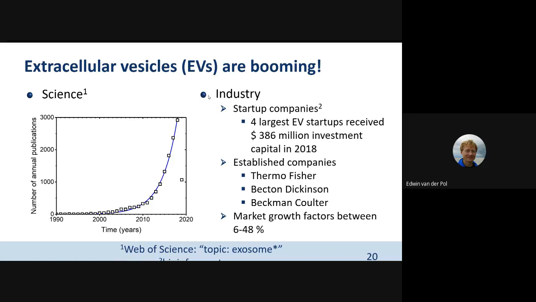I think mainly due to medical interest, although there are other applications, for example, in water management, extracellular vesicles are at the moment booming. Here you can see the number of publications. I didn't update it for the last year, but you can see it's growing fast. And also industry shows interest by huge investments. The 4 largest vesicle startups received $386 million investment capital in 2018. Big companies are now involved in research and development on EV diagnostics, Thermo Fisher, Becton Dickinson, Beckman Coulter, and huge growth factors are anticipated for this field.